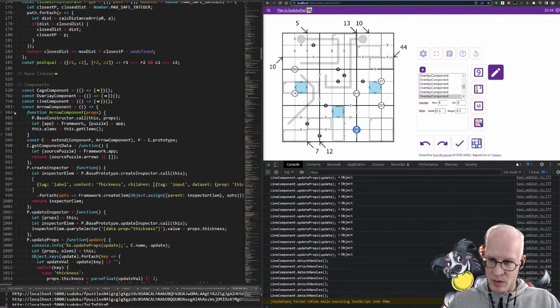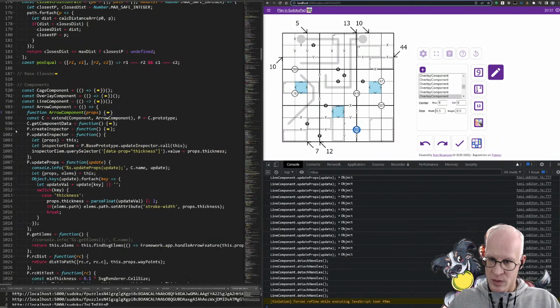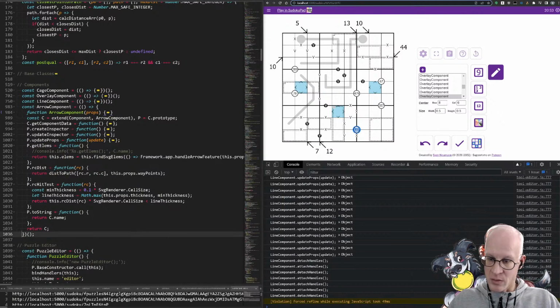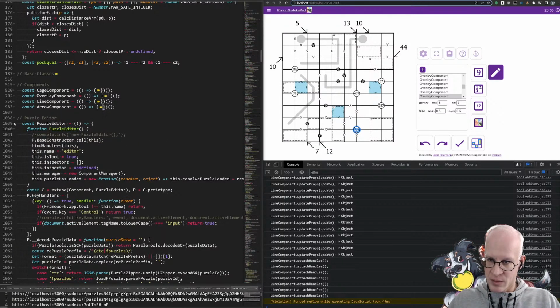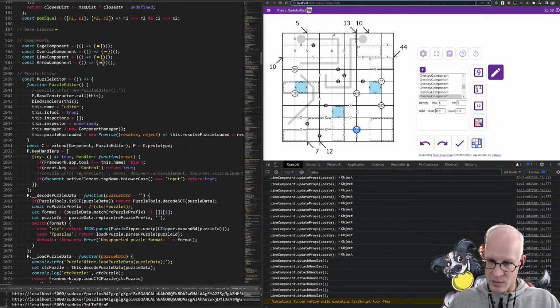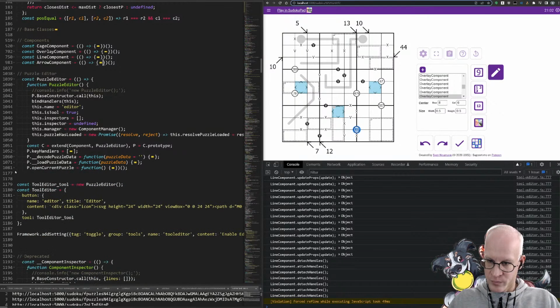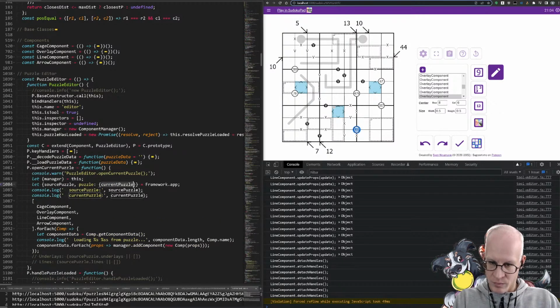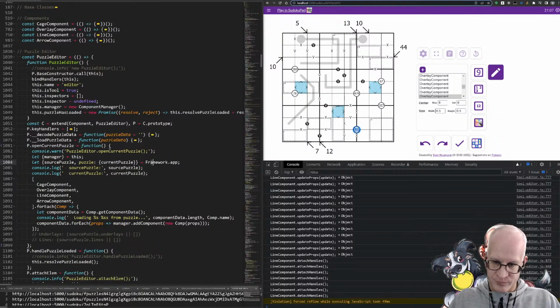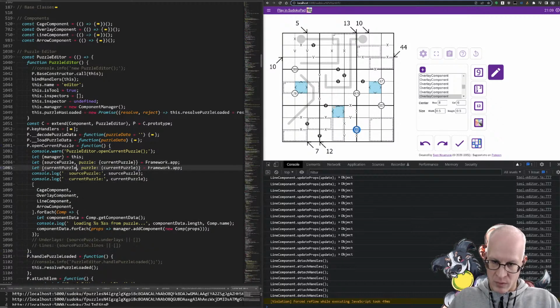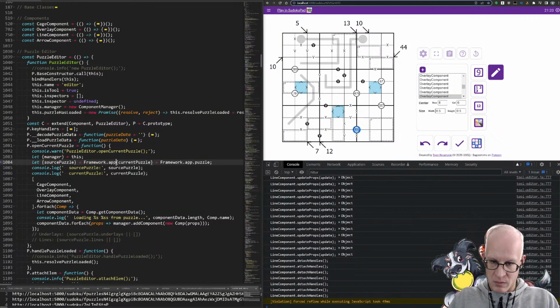Change it all the time. Arrow component, is that really... Yeah, that's the last component, I think, currently. Now I don't trust it, right? I don't know. I don't trust it if the code just disappears. Yeah, so Puzzle Editor has it as well somewhere. Well, let's see where. Oh. Current puzzle. So if we do this, like this, it will avoid this, but man, that's painful. Can I single line that at least?